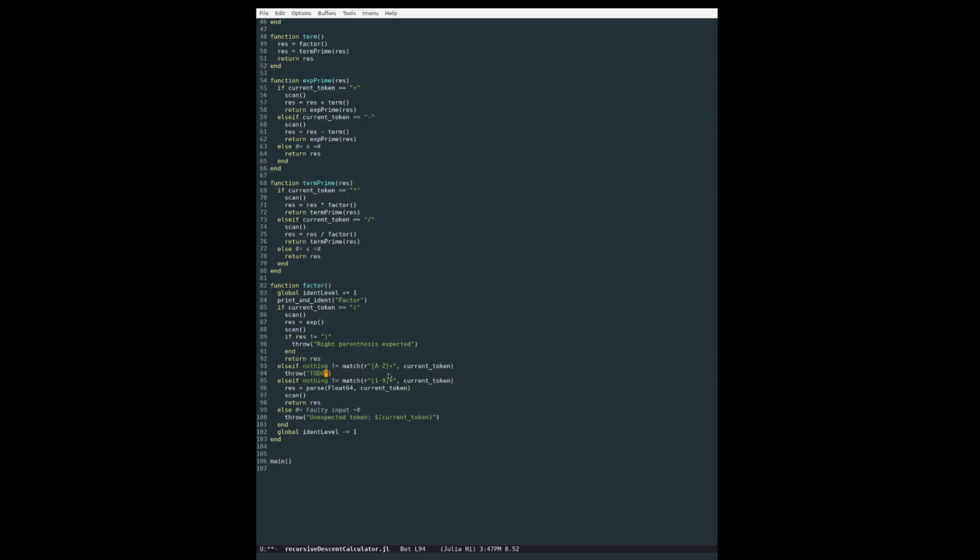To do: not implemented. Smiley face, something like this. And then we have res, otherwise we throw unexpected token. Let's remove this as well.